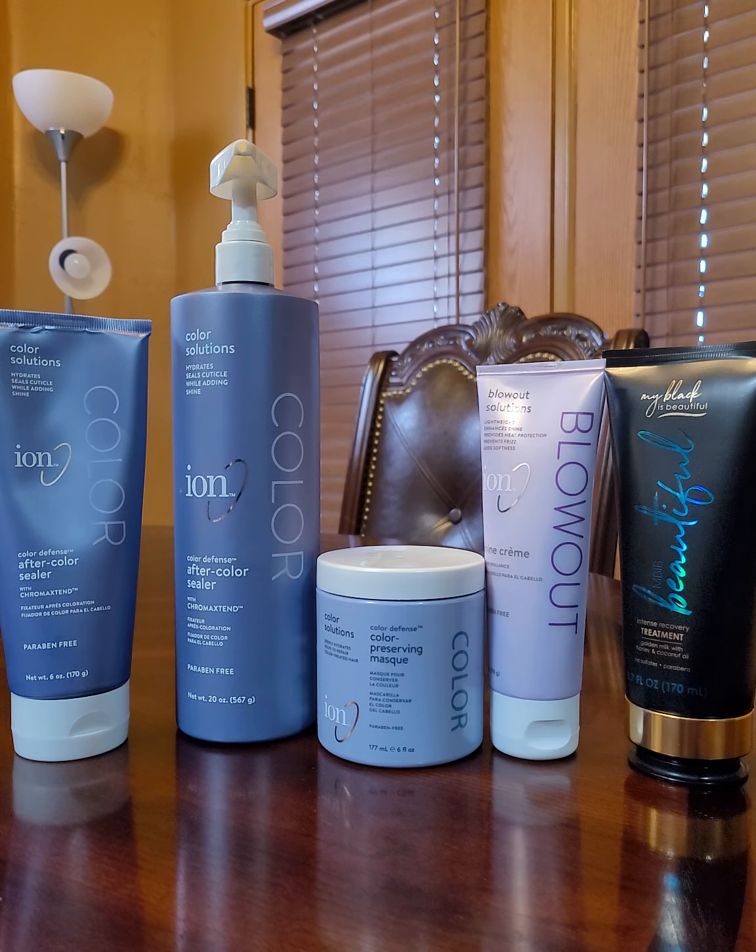I use a conditioner after, and due to the fact that my hair is a little drier than usual, I continue on over to what you see all the way to the right, which is the featured product for today. I also have another featured product which I will show you in a second. But if you want, you can use this in place of your conditioner and then finish the rest of your styling. Some people blow dry their hair, some people don't.